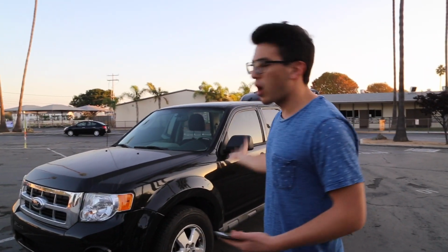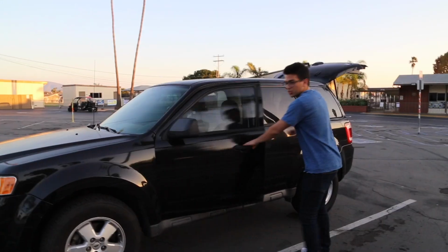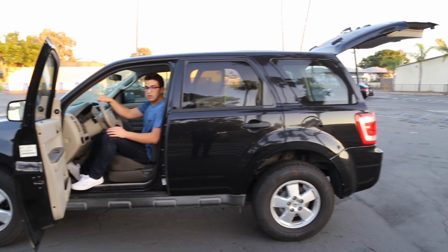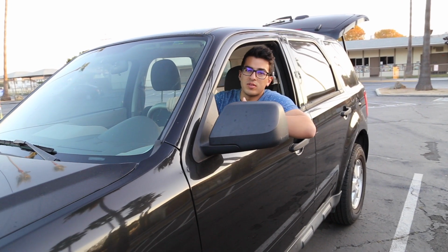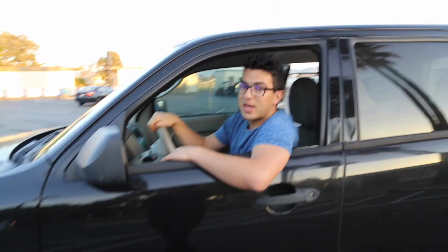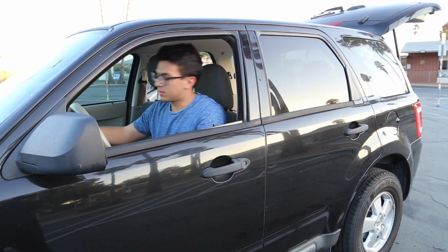I just told you about a bunch of really good things about the car. Now there are a couple of drawbacks. It is pretty loud. I'm going to turn it on for you because it is a 4-cylinder, just so you can hear how loud it is. So it's not crazy loud, but this is one of the cons of this car that some people don't like about it. I think it's cool to drive a louder car, but some people don't like that. It's not a Prius or Tesla, so it has that sort of grungy engine feeling to it, which could be one of the cons.